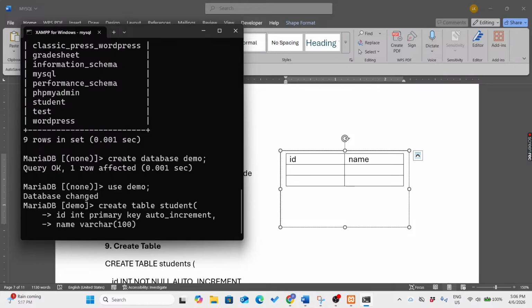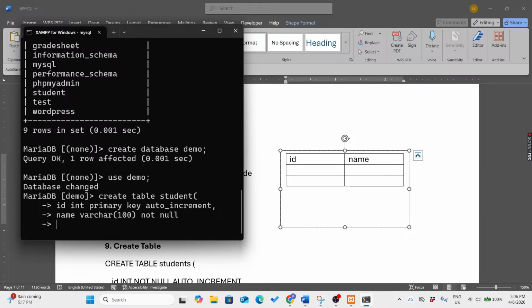And if we want to apply one integrity constraint for this as well, just like the primary key, we have to use not null. It means it cannot be null; we must enter the data. Then enter, and close the parenthesis. This is the small bracket, and all these statements must be terminated with a semicolon. So put the semicolon here and press enter.